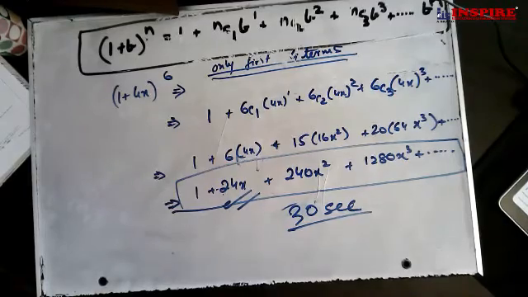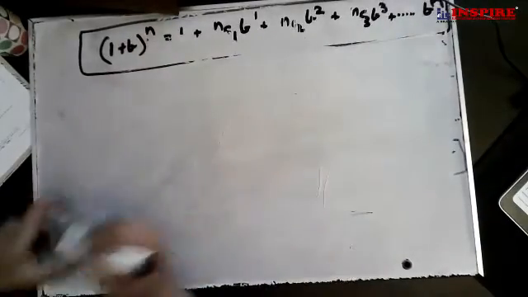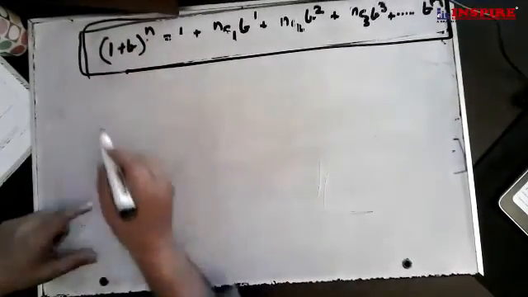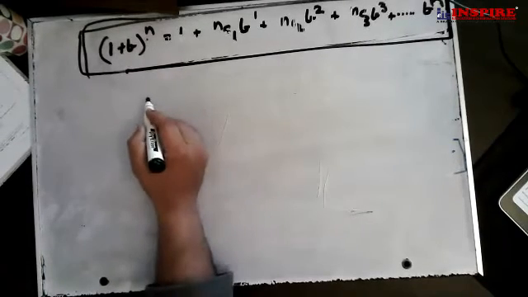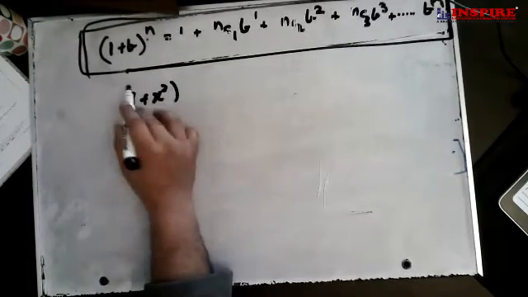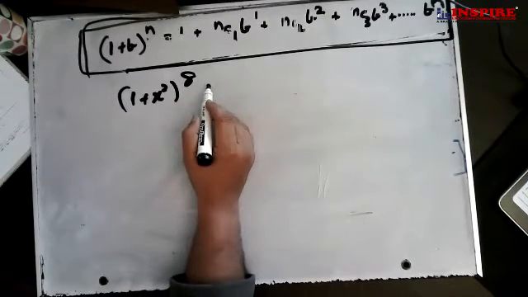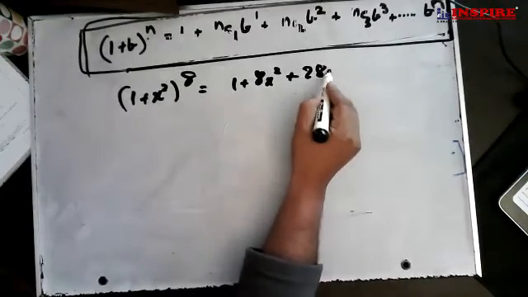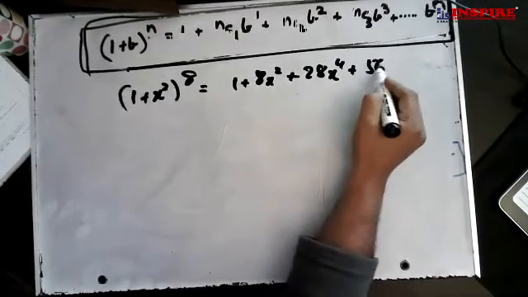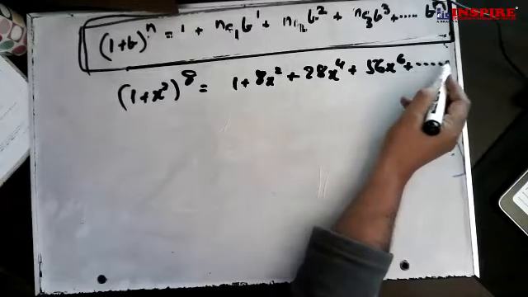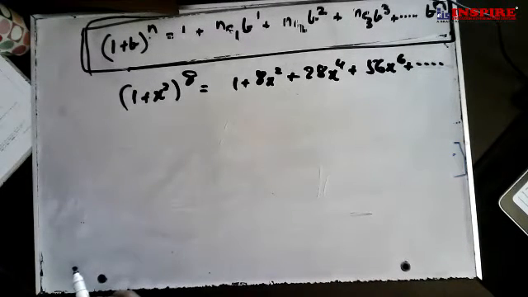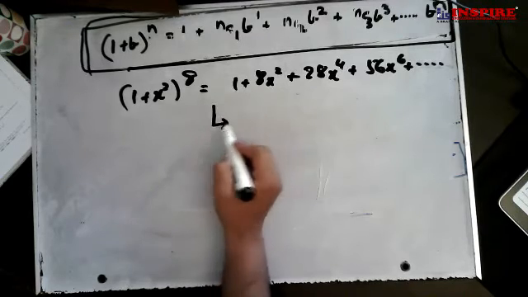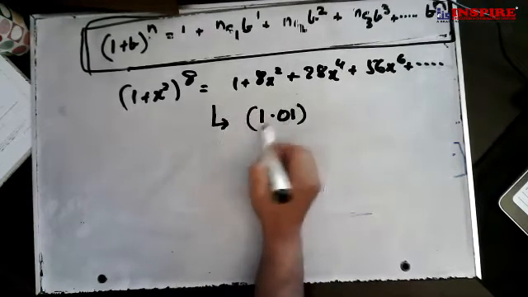Now understand, I can shift my words, but nothing changes. Okay? Ready for it? आपने expansion किया था (1 + x²)^8 का. Eyes on the board, please. And the expansion was 1 + 8x² + 28x⁴ + 56x⁶ + ... Correct? Am I right? Now the second part of the question says, use this to estimate 1.01 to the power of 8.